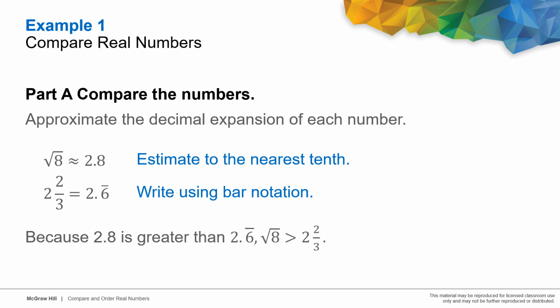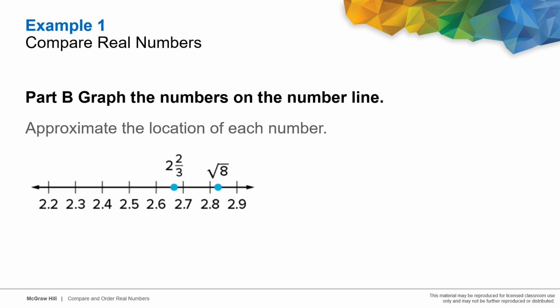And so here we are. This is essentially what we just did on the last page, but in a nice, neat form. So pause it here if you want to copy down what we did. All right, now here we plotted them, right? 2 2/3 is 2.666 repeating. So that would be bigger than 2.6, but just under 2.7. That's why we put it a little over that halfway point. Now, the square root of 8 was 2.82, so that's slightly above 2.8, which is why we put it here. Once again, you don't have to be exact, you just got to be close enough.